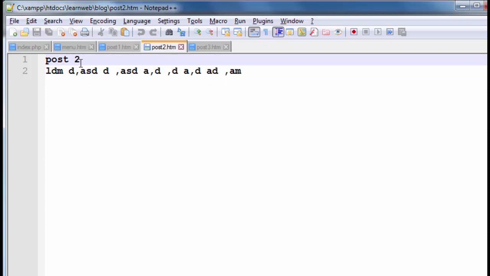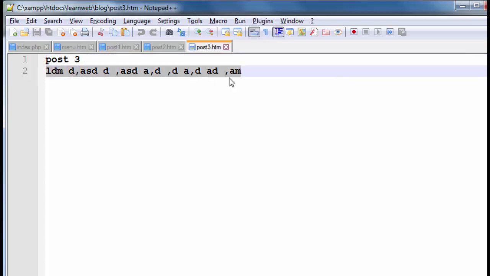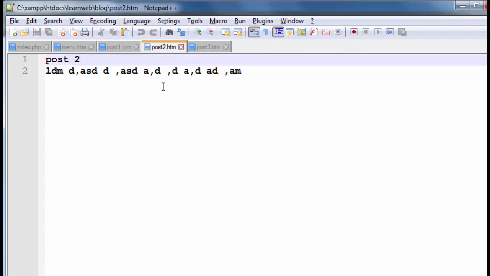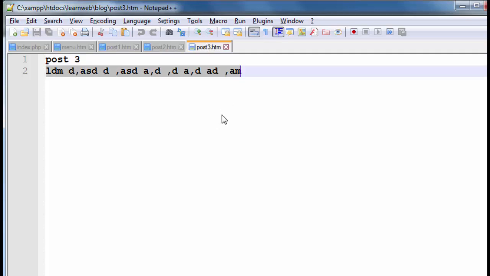Open a new document and type post 2 blah blah blah, and a new Notepad document and post 3 and blah blah blah. Post 1 you save with the name post1.htm, post2.htm, post3.htm. We save all 3.